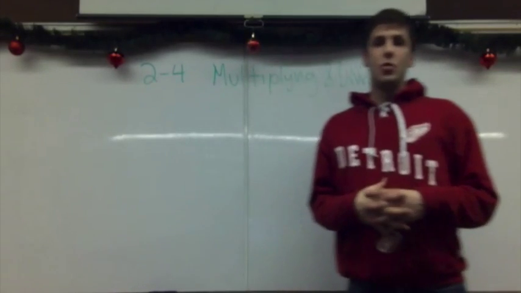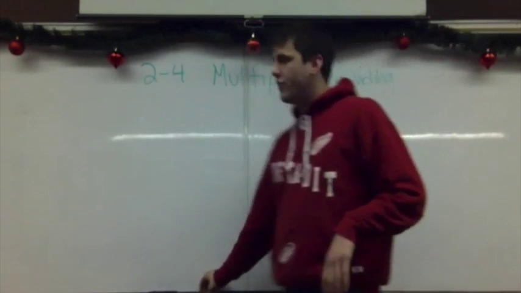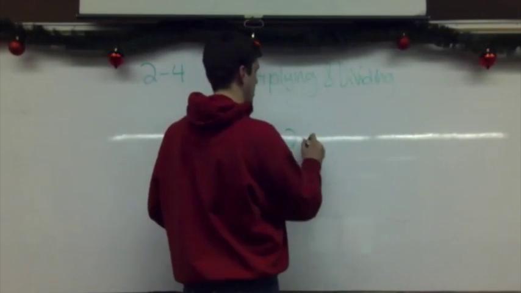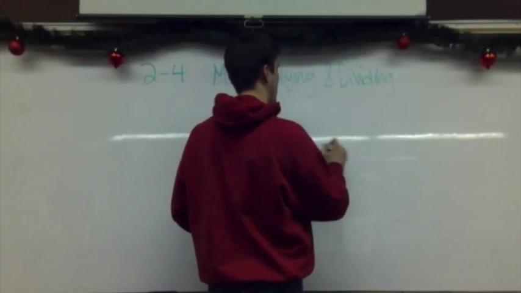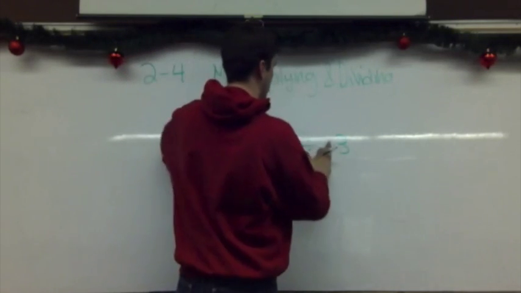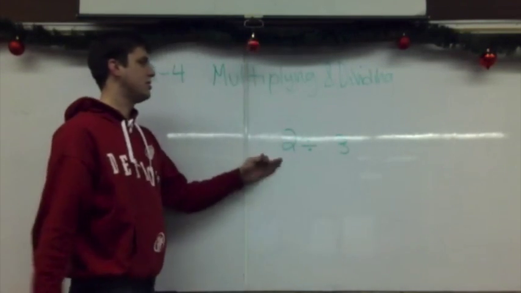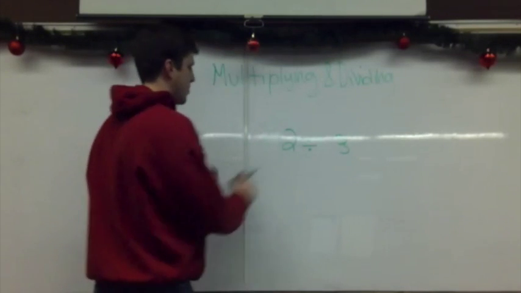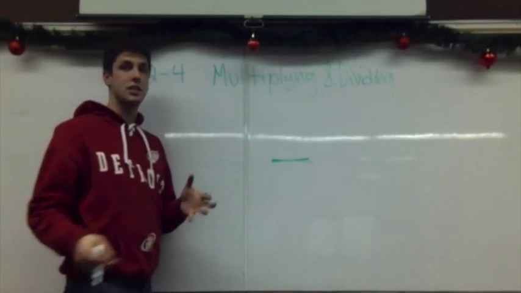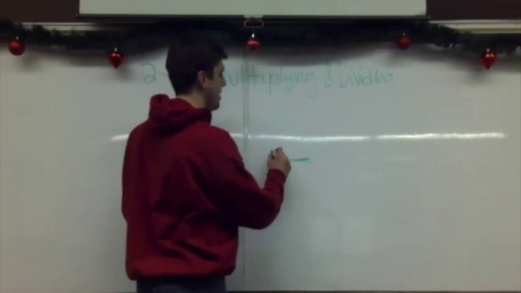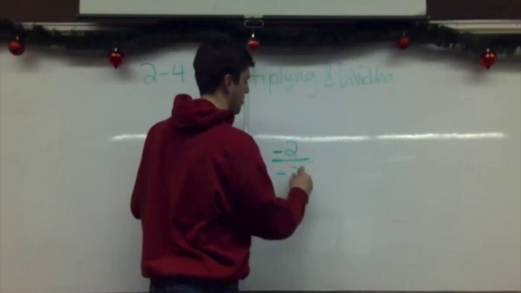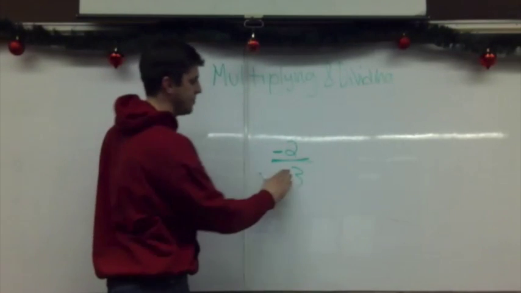And then all those same rules apply to division. So in a division problem, if you have a negative number divided by another negative number, these 2 negatives cancel out, therefore making the problem just 2 divided by 3. And also, in a fraction, because fractions are basically division problems, if you have a negative number over top of another negative number, the 2 negatives on top and on bottom cancel out.